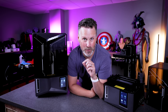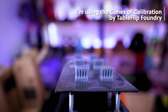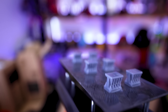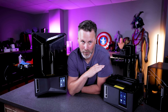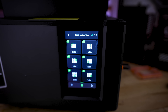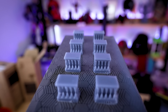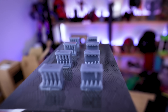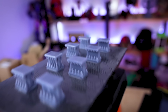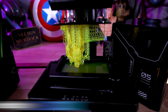Lychee Slicer is also working on an update to support the Mars 5 Ultra. The last feature I wanted to highlight before looking at prints is the exposure testing functionality. This should be on every resin 3D printer going forward — it saves so much time and makes it so much easier to calibrate any resin. You can run 4, 6, or 8 tests simultaneously. I normally take 30 to 40 minutes to run one exposure test using the cones of calibration, and now I can run 4, 6, or 8 in that same time frame. That is a massive time savings.